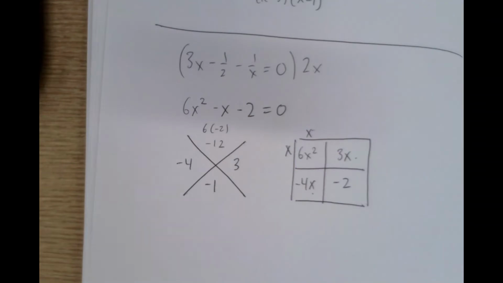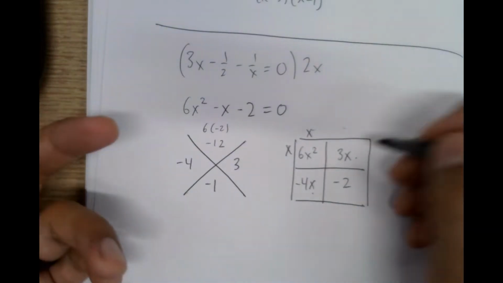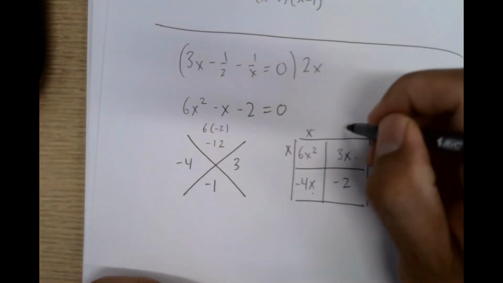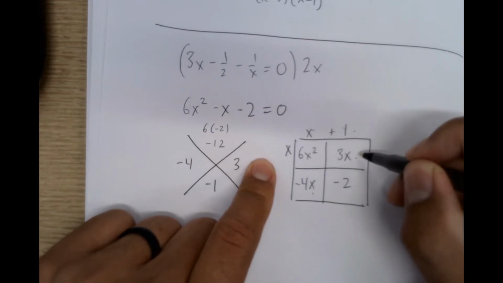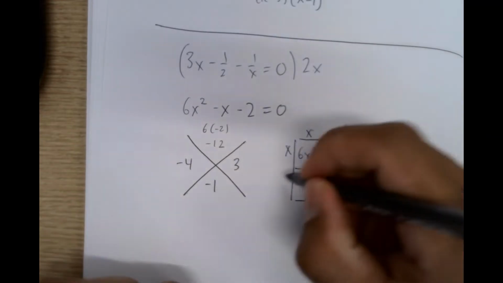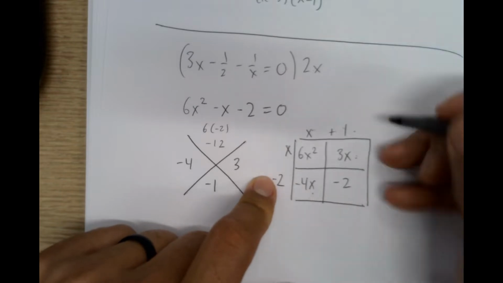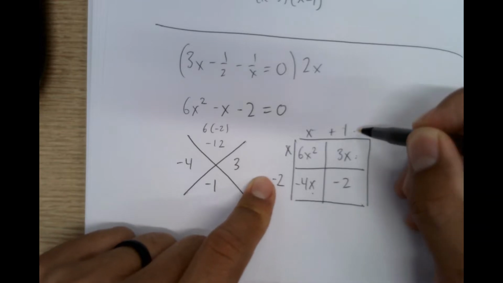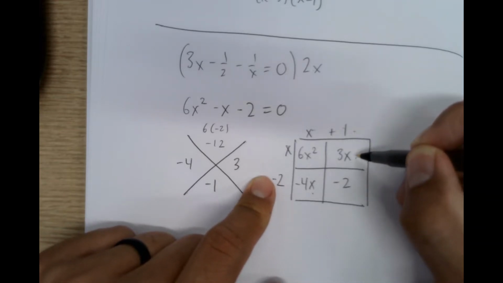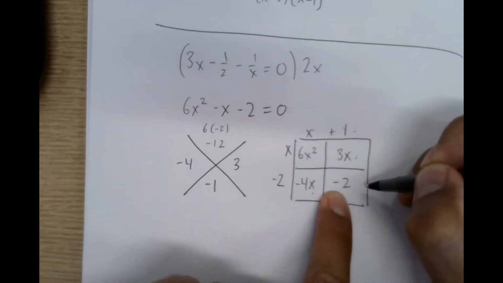So we can start off simply. It looks easier to start with the numbers that multiply to equal negative 2. This one can't be a 2 because 2 times something does not equal 3x. So likely this is going to be positive 1, because something times 1 is equal to positive 3x. And so this one would be negative 2. I can already reason that this one's negative because I have a negative 4x here. So then likely it's 1 and negative 2, which times each other equal negative 2.